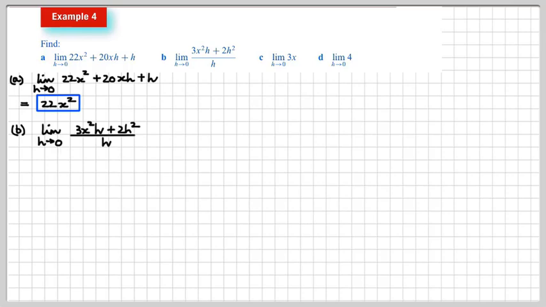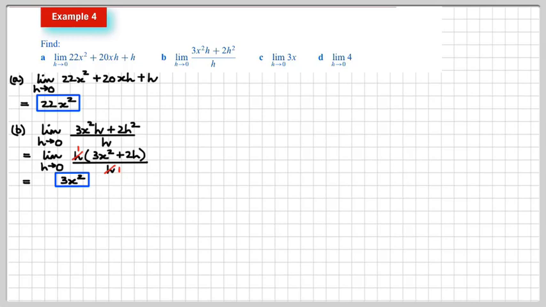What about part B? Yeah, that's also very easy. Look, with these ones, of course, you can't divide by 0. h approaches 0, so you'll always get some cancelling, top and bottom, to rescue us from having to divide by 0, which you can't do. So you see there's an h in every term on the top line. Well, come on, we'll take it out as a common factor, then cancel. And what do you get? What is the limit as h approaches 0? Yes, good. 3x squared. Yes, lovely.